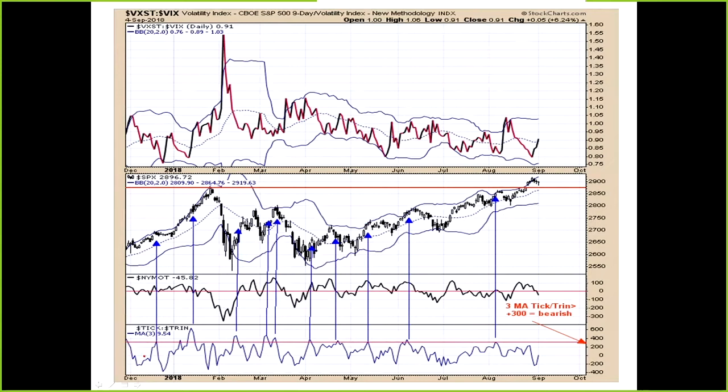Here, I pointed out going back about 10 months. The bottom window here is the tick trend ratio again with the 3-day moving average. If you get above around 300, it's usually not a good sign. We haven't got there at that last high, even though the market's consolidated here. It did get into bullish territory down here, but it never got up into bearish territory. I didn't pick out every high, but it picked out that little minor August high. We had a week or two of consolidation. The June high, a little bit early, but it was pretty much saying you were getting too exuberant to the upside.